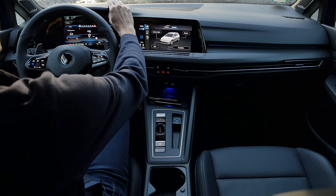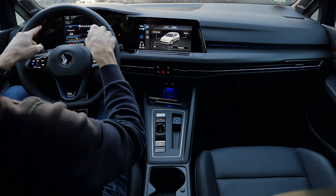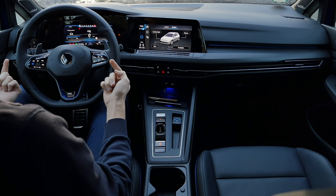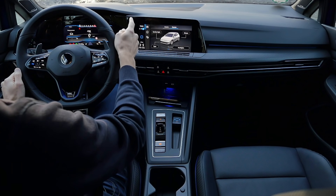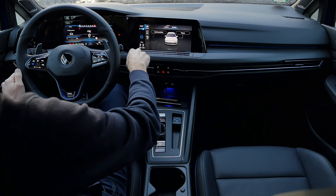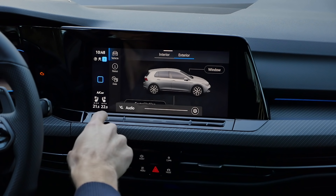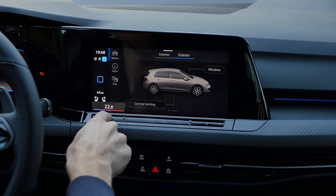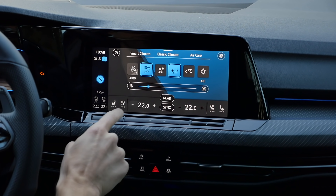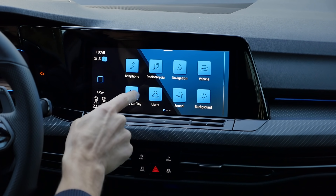Interior overview: soft-touch dashboard, left side has the 10.25-inch digital instrument. Shifting paddles, that sporty steering wheel, blue contour stitches, flat-bottom R logo, capacitive buttons. It looks fancy and is illuminated, but not the best to control while driving. On the right side, there's a gesture function and a bigger 10-inch infotainment system. The volume slider and temperature slider are touch-based — again, doesn't give the best feeling, especially to control while driving. Climate control is accessed by tapping here, with heated and cooled seats available, but you always have to go back to the main menu.